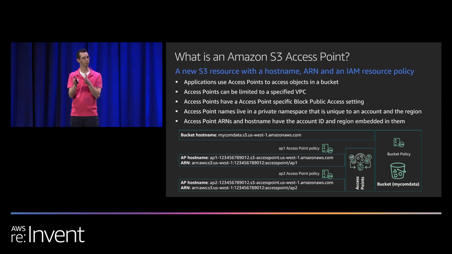You've got the ability to set block public access on an access point. And this is account and region local. For many of you, that's going to mean that you can use the same names across regions. This is not a global bucket namespace where you're just taking what's available. This is, I want to test access points in all my different regions. I want my applications to know that in this account and this region, there's going to be an access point with that name. So you can reuse that name across different regions. It gives you a ton of flexibility when you're building.